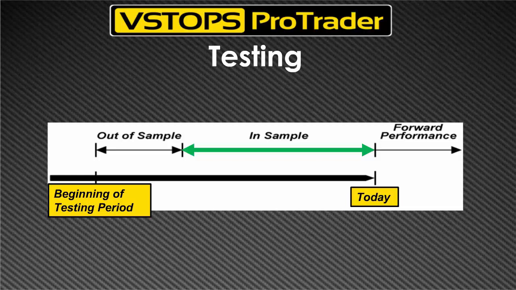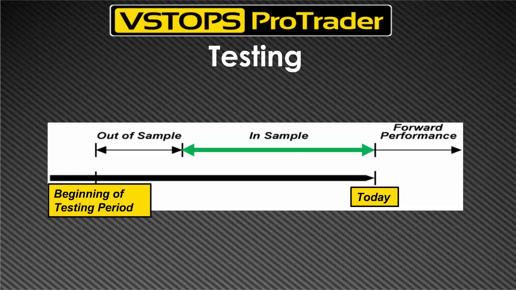We call that in sample and out of sample. So in sample is the amount of data that we're testing on. Out of sample is basically new data. So after we've tested this and we see good results, we can try it out on this out of sample data to confirm that it's working the way that we want it to. And then also we have what's called forward performance data, and that's the data that's yet to occur, that's in the future, that's tomorrow, the next day, the next week, the next month.